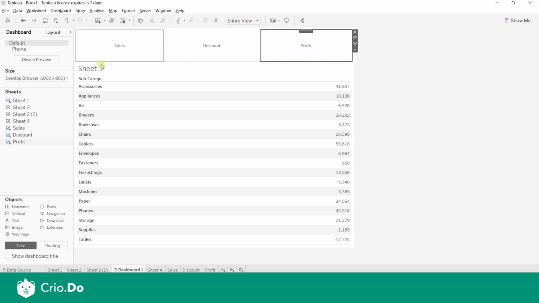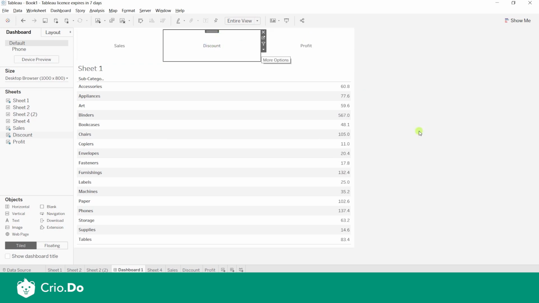So you can change the values like this. If you see, for the same dimension, you can actually change for different measure values like this. So whatever value you want, you can add it over there. So this is how you use the parameter actions. You can use the parameter actions in different scenarios.